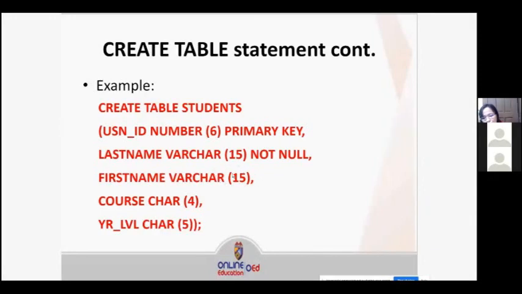Meaning to say, class, we can input up to 15 characters. This is 6, this is 15. Okay, and then separated by comma again. This is the first column, data type, and then the size. Again, column name, data type, size, and then close, and then semicolon. Okay, so that's how you are going to create a table.